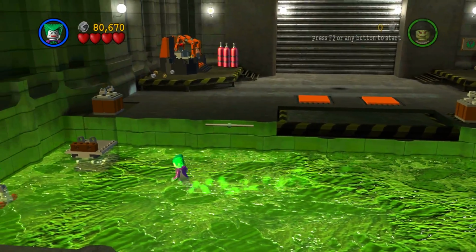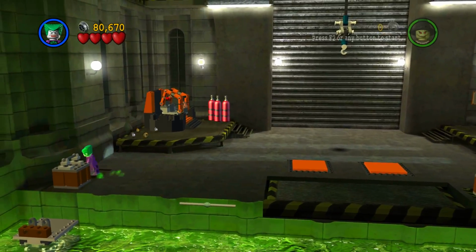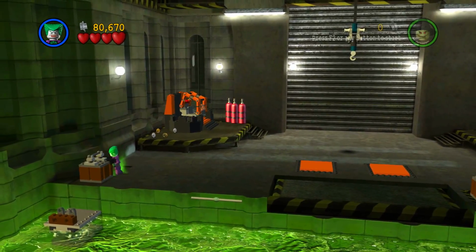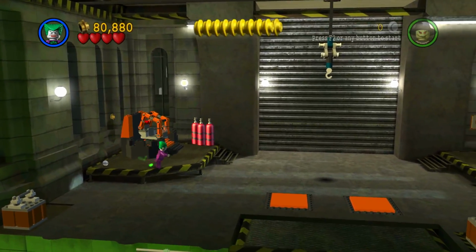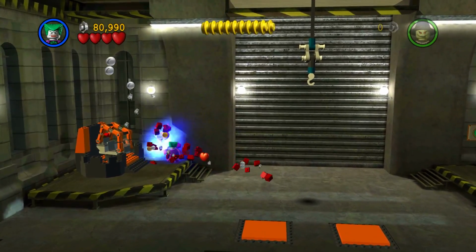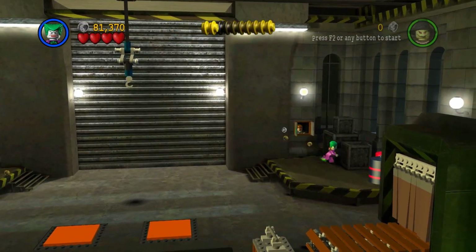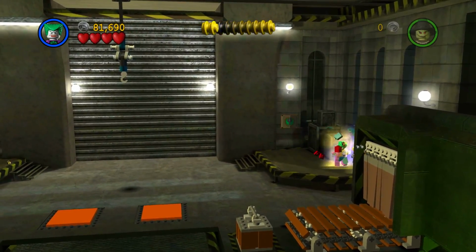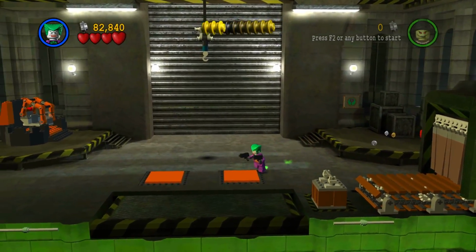So we're about to supervillain level. Are we breaking these? Or are we using this hook? I guess we're gonna use that hook to pick him up. There we go, we made it to supervillain. Get a little bit more studs. Could always use some more studs.